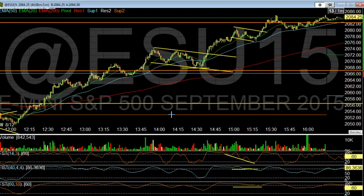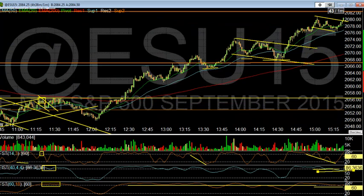And midday, we could start to see the strength here, as we were really embedded up here. You didn't have many rotations back down. You had one right here on the fast stochastics. You had another one right here for another bounce, and you had another one right here. And then you broke out. Then you had a flag set up here. You can see that fast rotation, the strength here in the medium and the slow stochastic, and you can see that flag identified also.